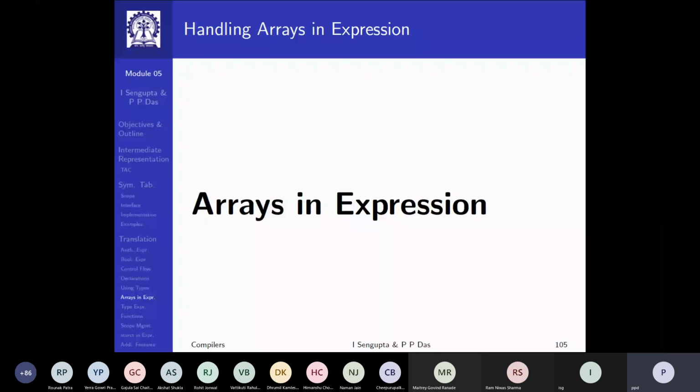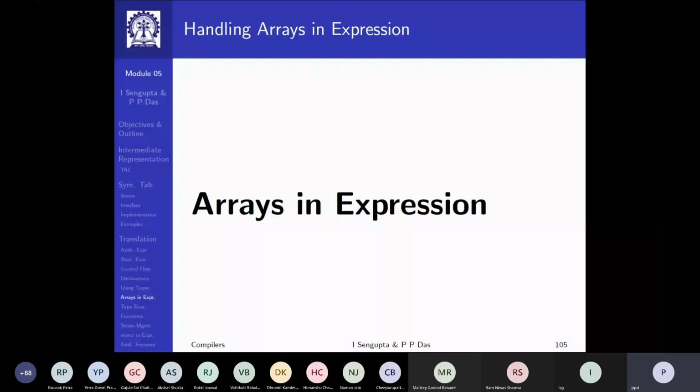We will talk some more about type expressions later, but before that we take on the next most important feature of a language, which is indexed variables, that is, arrays. So arrays in expressions. Arrays will have to be looked at again from two perspectives.